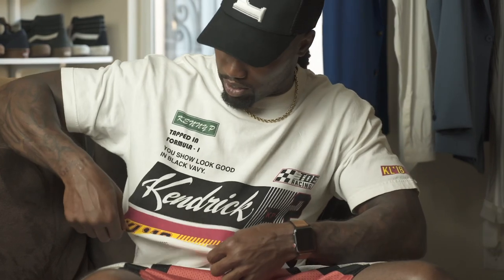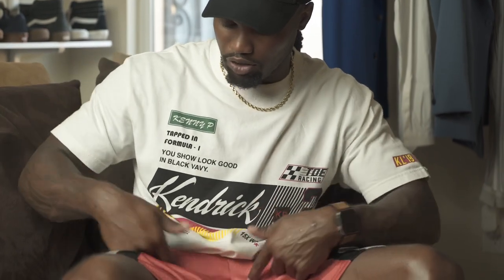And yeah, I just played off the colors. I know there was a yellow and red theme here on the shirt, and I thought that brought in the orange really well. And I've really been looking for an opportunity to bust these Shattered Backboards. If you guys didn't see that episode of Top 5 Favorite Sneakers, go back and check that out. I spoke about these and really looking for the opportunity when I could wear these, and this would definitely be one for sure.